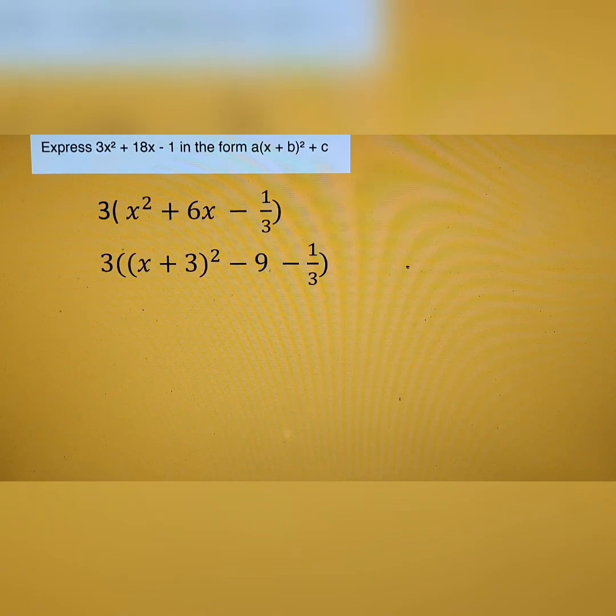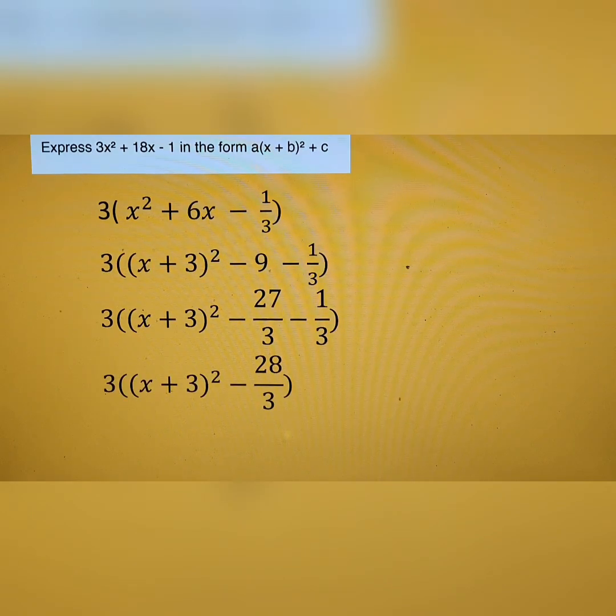I also want to change the minus 9 to something divided by 3. So something divided by 3 equals 9. It's 27. So I've changed the minus 9 to minus 27 over 3, because it's much easier to take away a third from minus 27 thirds than to take away a third from minus 9 if you're not good with subtracting fractions. So minus 27 take away a third is minus 28 over 3, and then everything else is the same.